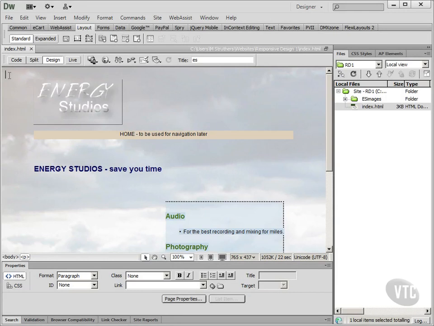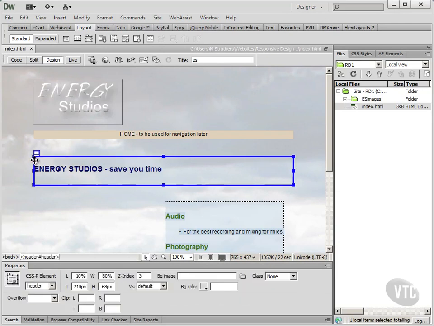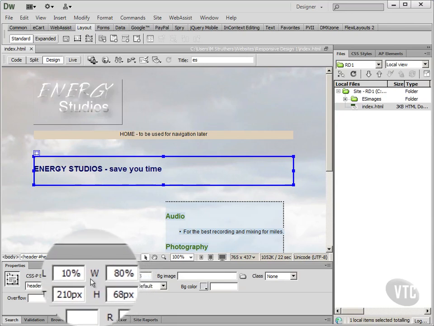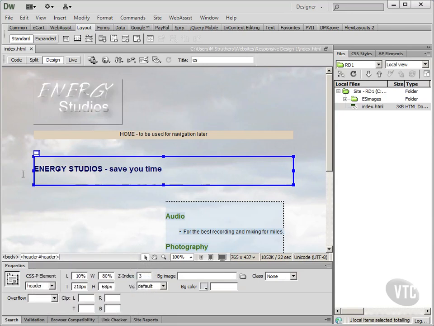If we look at the elements on the page, you'll see I've converted them to percentage widths rather than pixels. For example, if I select the header text here, you'll see down in its dimensions it's set to always display at 80% of the browser width, and it's positioned to be 10% away from the left-hand edge, resulting in the final 10% being at the right. 10 plus 80 plus 10 equals our 100%, i.e. it's always going to be in the center of the browser, no matter what size the browser width, at 80%.